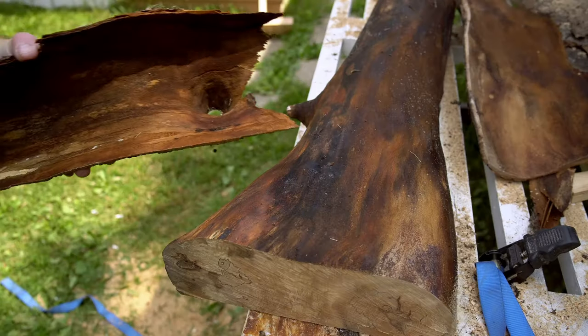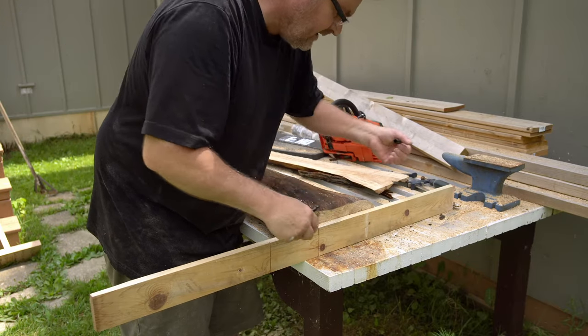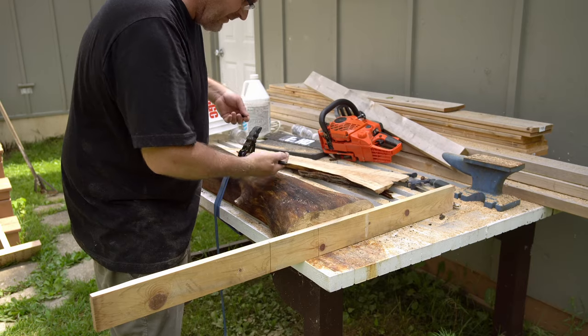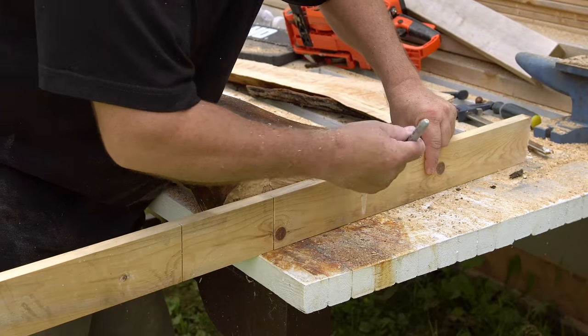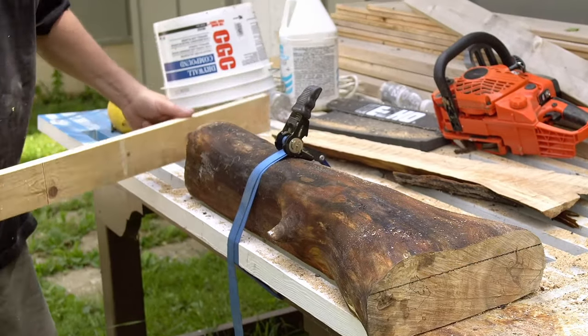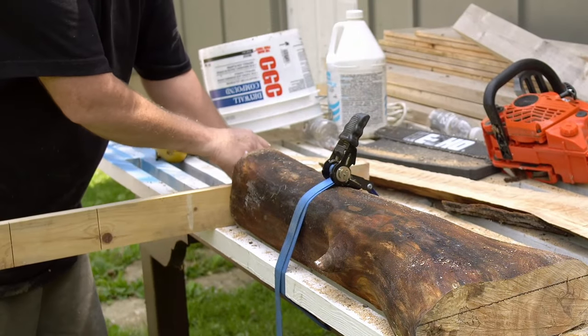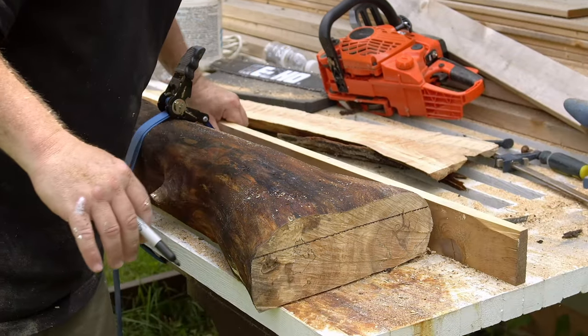I didn't have a guide for the first cut, but I think I'm going to use one for this one just to make sure that it's a uniform thickness. And I've cut a strip to 3 inches wide. I'm going to make a mark across this end, same thing on the other end. And then I'm just going to clamp this in place and use that to guide the bar as I make the cut.